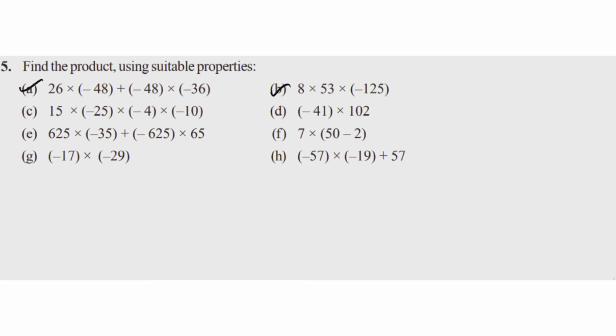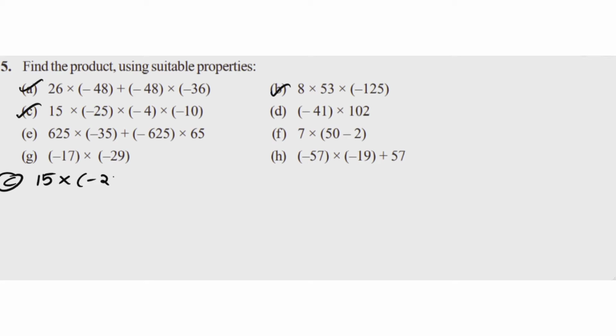Now we can move on to the C question. See here, in the C equation it is slightly different. I have 4 different numbers. In properties we don't have any form like A, B, C, D. We have only 3 alphabets, that is A, B and C, right? So in this case no property is directly possible. So I can just group any 2 terms, right?